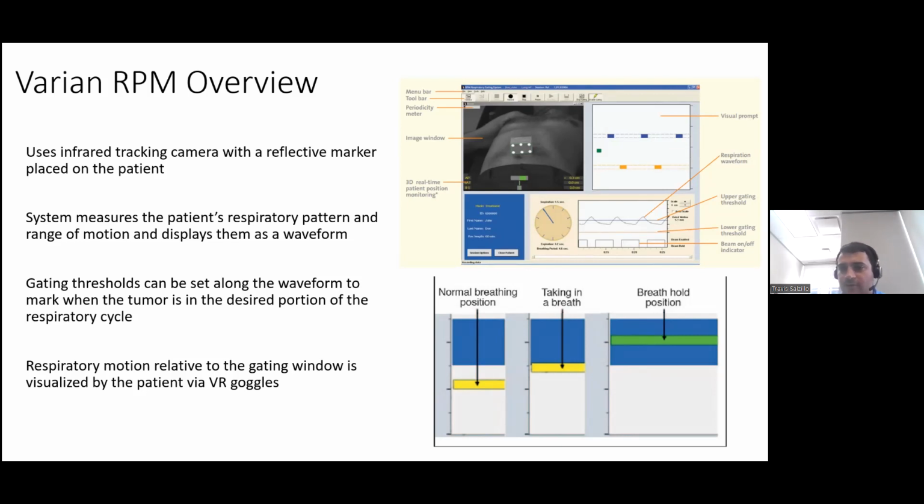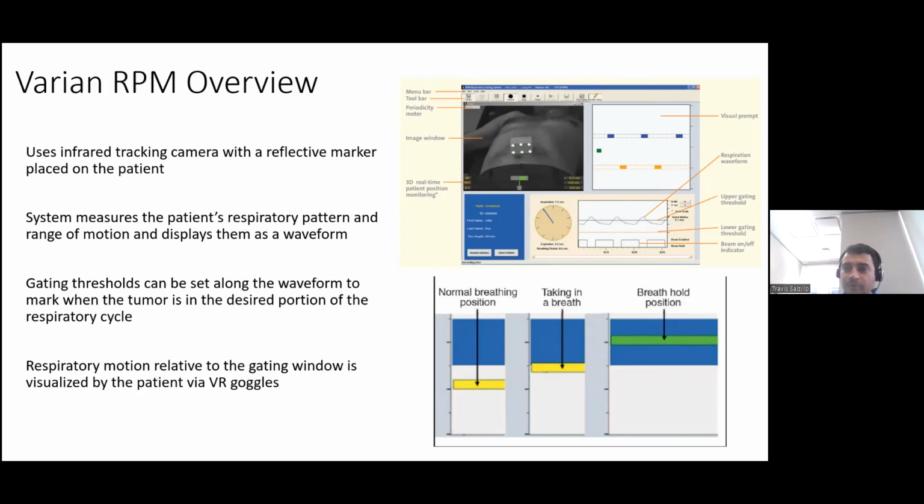And we'll have the patients put the goggles on. We'll practice with them before we start treating. And then once we start treating, this becomes our gating device. So whenever that yellow box goes into the blue tolerance region, meaning that they have an acceptable breath hold, we'll turn the beam on. And then the beam automatically turns off, or gates, whenever they lose that breath hold. So we only treat using this under breath hold.